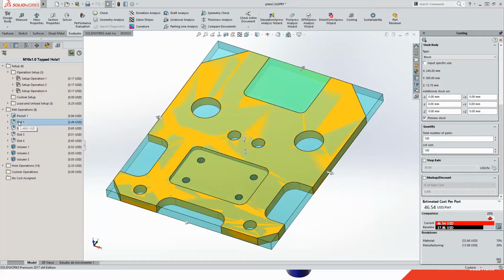The milling operations are going to list specifically here based on what they saw. This happens to be a pocket. We've got some slotted cutouts, and by expanding each of these out, it even shows you the tool that's used for those. And in this case, the formula that was actually captured was the tool times the dollars per minute, and that all equated out to this feature costing just under $2.50 for the machine and the time that it takes.